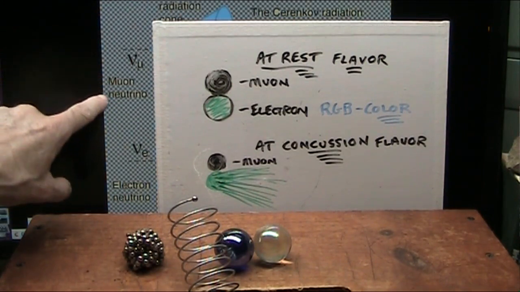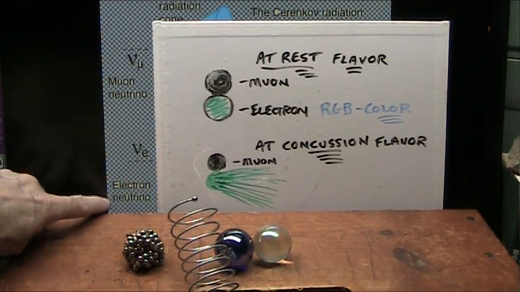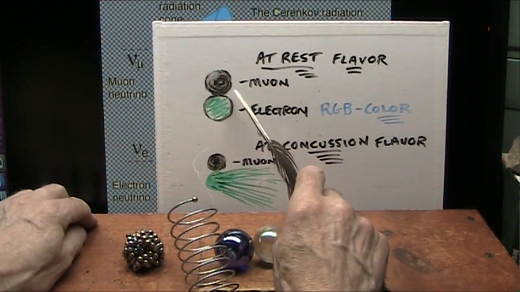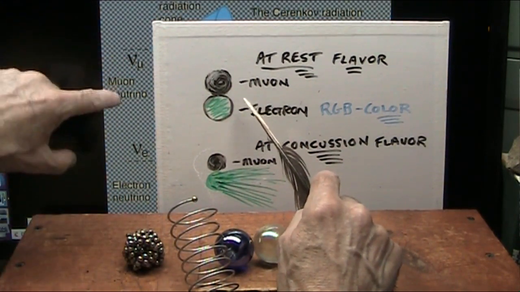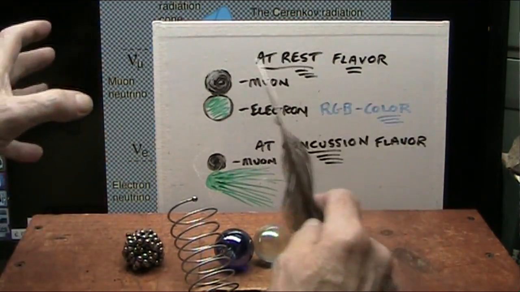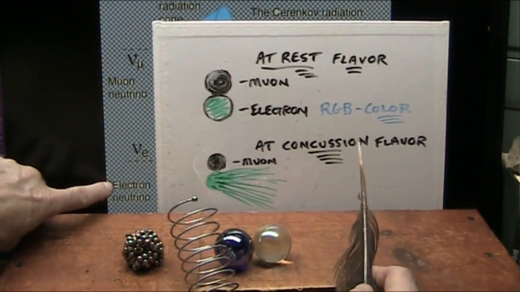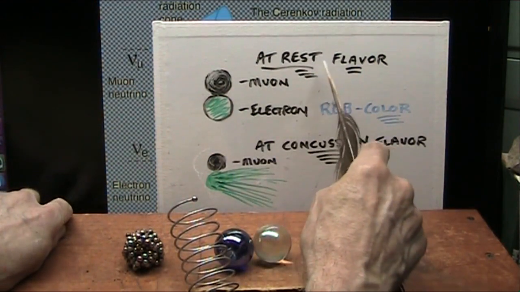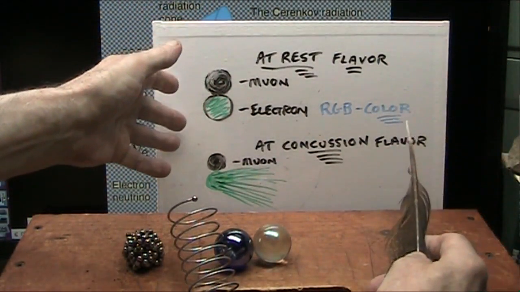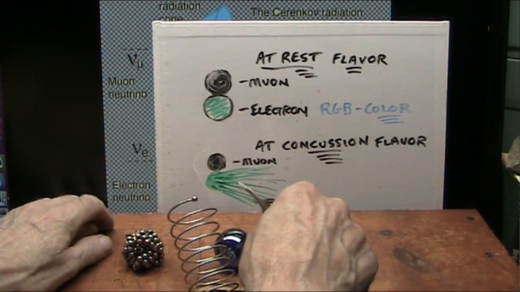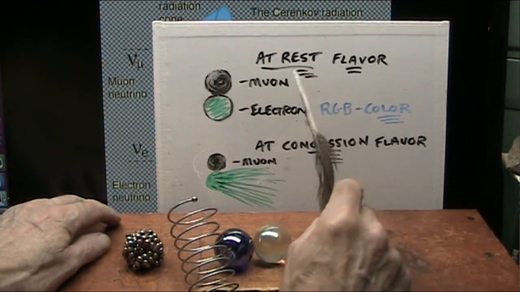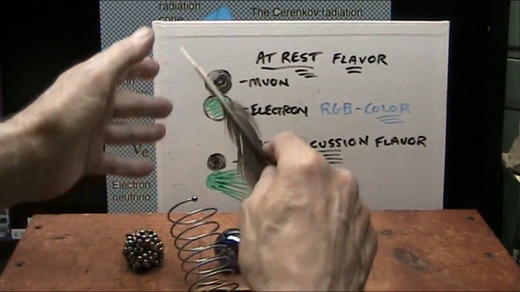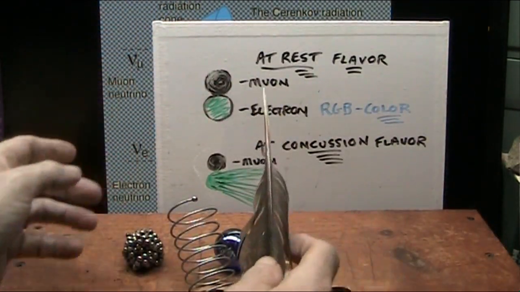They're talking big deal now about muon and electrons, muon neutrinos and electron neutrinos. What are muon and electron neutrinos? I will actually show you them in our light experiments. A muon is nothing more than a black ball. They call it a muon neutrino when they're at rest, not banging into anything, just sitting there. It's a muon neutrino attached to an electron neutrino. I'm going to call them muons and electrons because that's the flavor. The electron portion, which is the explosive part, can come in red or green or blue. Red is the weakest, blue is the strongest, green is in the middle. And all it is is the spin.